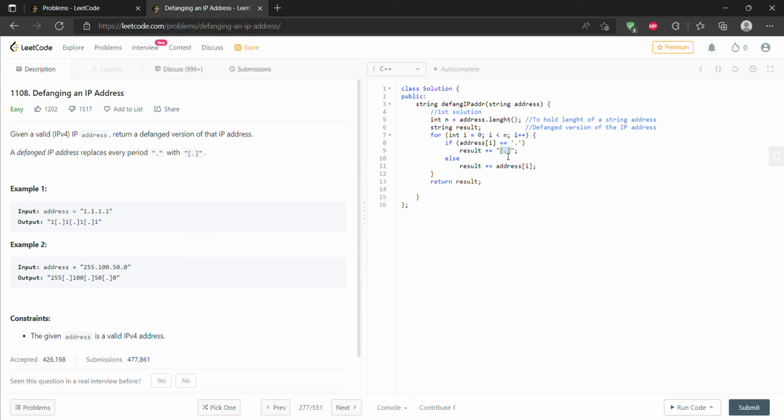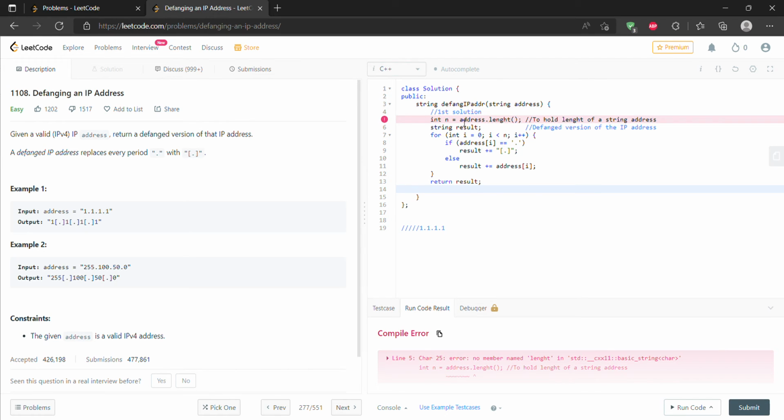Otherwise, if there is no dot in the string, let's say if we have an IP that's basically just numbers, the result is only gonna execute this part. But since IP addresses have 4 dots, result is gonna change the dots into brackets with dot inside.